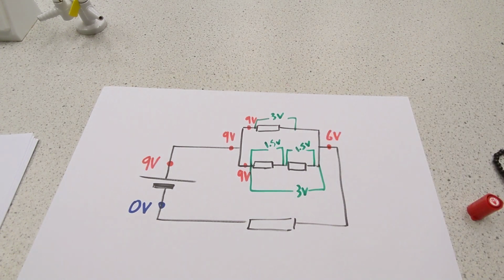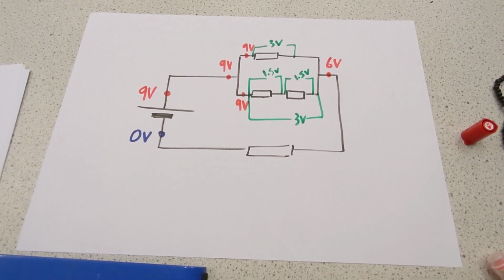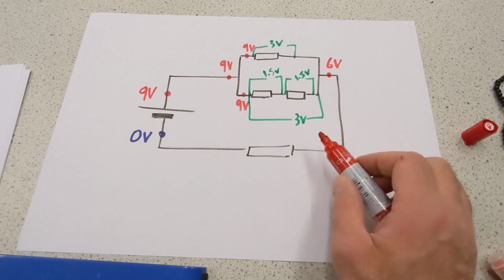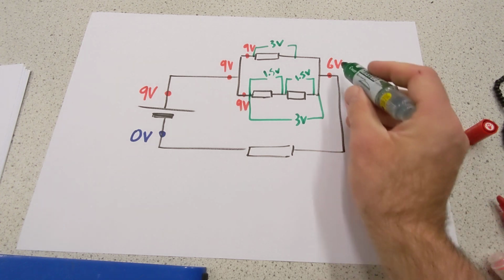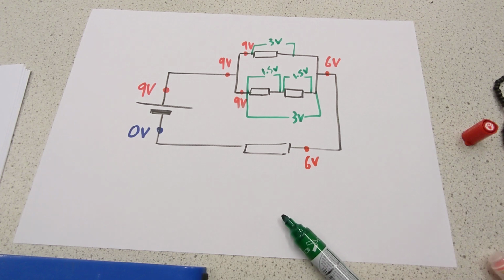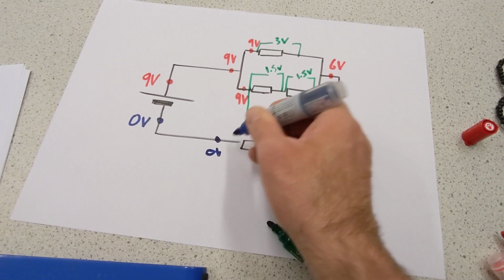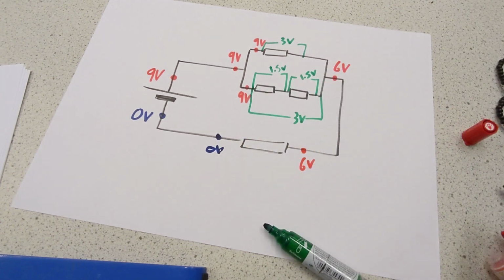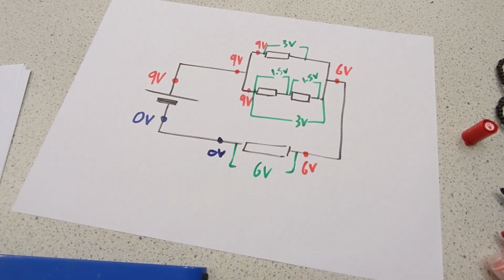What do we mean by potential difference? We just mean a difference in electric potential. Use our height analogy. It's just a difference in position in an electric field. And if this is 6 volts and that's 0 volts, then the potential difference between this, which is also 6 volts, and this point down here, which is also at 0 volts, the potential difference between those 2 points is going to be 6 volts. 6 subtract 0.